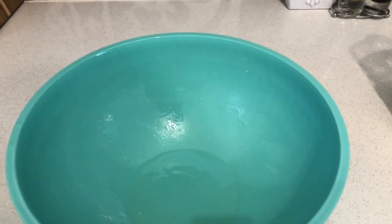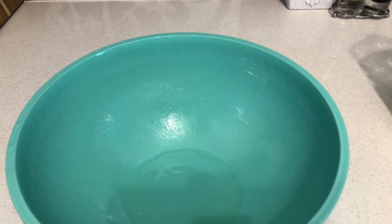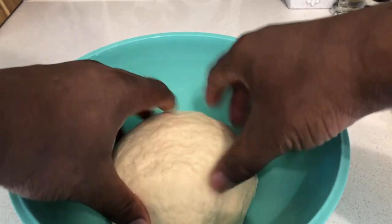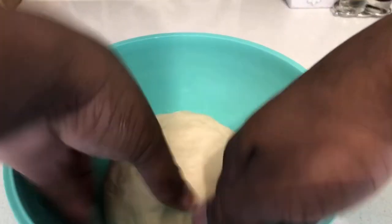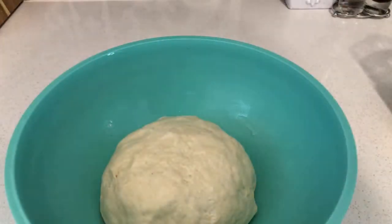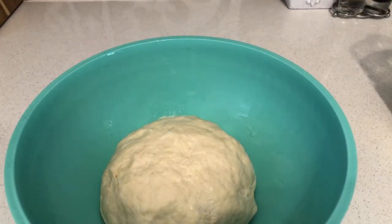Okay, once you've got your bowl oiled up, all you need to do is get your dough out and do the same thing, just smear it around with oil. I'm going to keep you updated once I get the dough oiled up.